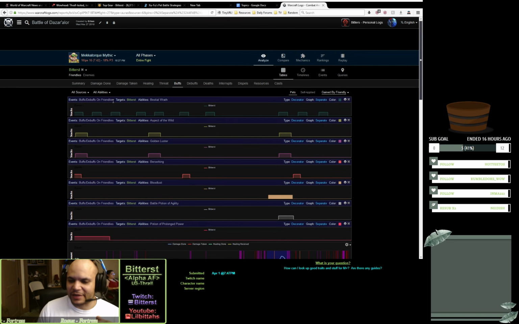So this pull is actually just one of our earlier progression pulls. We were told that we didn't have to pre-pot on it, so I was just using Prolonged Power. But since it actually happened to end up being one of our better pulls, I just used the real pot near the end.